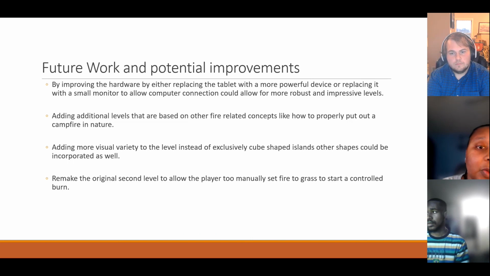He wanted complete wind interaction with the grass, and he wanted to start fires interactively, and it just wasn't possible with those limitations. But it could be done on future devices if they improve the device itself.